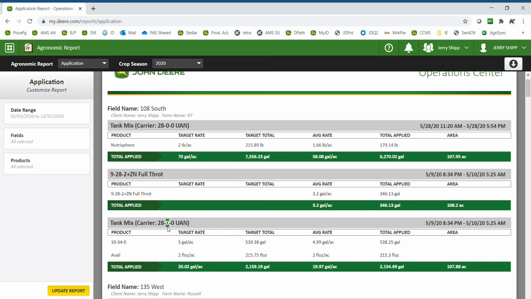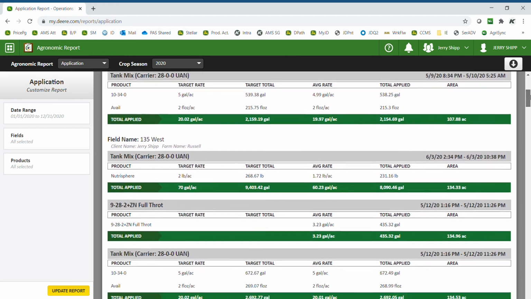As you can see here, this would be with planting and 2x2 starter, which had 28-10-34-0 in a bale at an average rate of 20 gallons per acre, and also a single product application of Full Throttle with an average rate of 3.2 gallons per acre and a total applied.